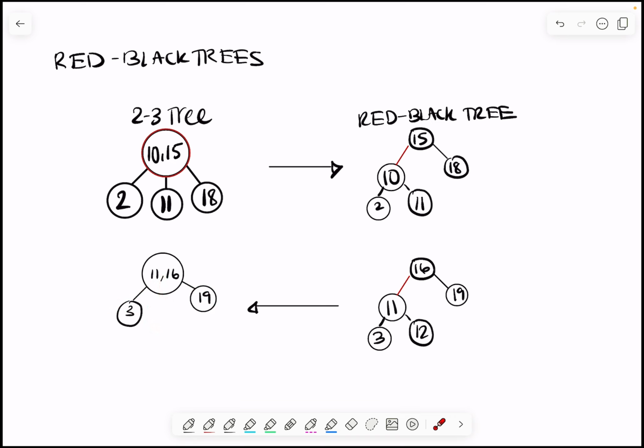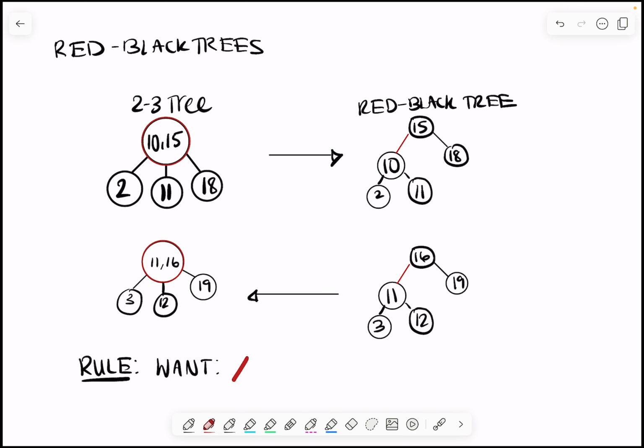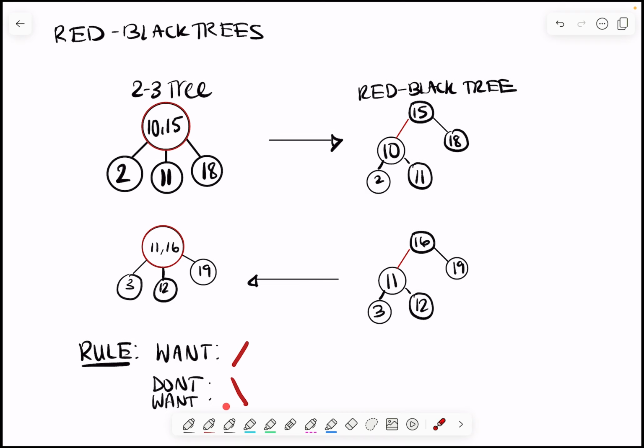You can also just remember that a 3 node, with 2 keys inside, means it's supposed to have 3 children, so there should be something in the middle right here. So that is where 12 would go. And you would recognize that this translates to this 3 node right here. Now here's the rule. We only ever want left-leaning red links. So we start here and go in the left direction. What we don't want is right-leaning red links. We also don't want 2 red left-leaning links in the same row, but these things only happen when we're inserting into a red-black tree, not when we're going from a 2-3 tree to a red-black tree.